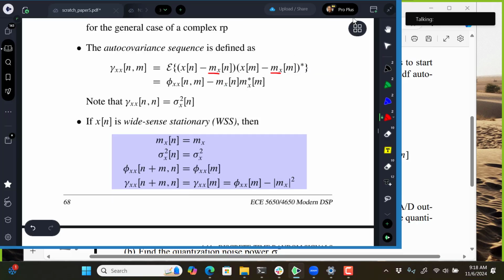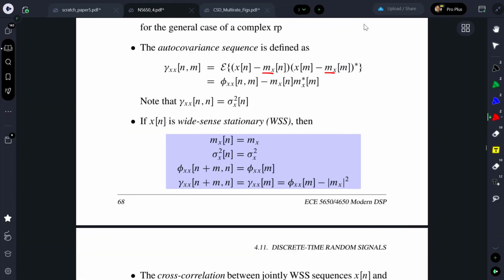We're going to finally simplify some things. I'm going to say, let's just assume we just have wide-sense stationary processes. We're not going to be so all-encompassing. Wide-sense stationary means that the mean is a constant, the variance is a constant, and the autocorrelation and autocovariance are a function only of the time difference between where the samples are taken, and that's m.